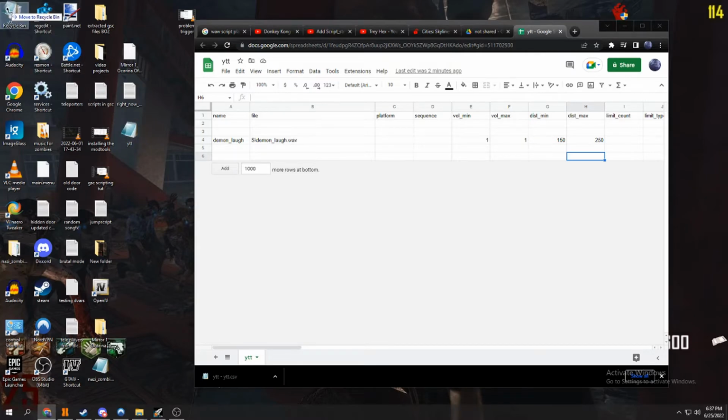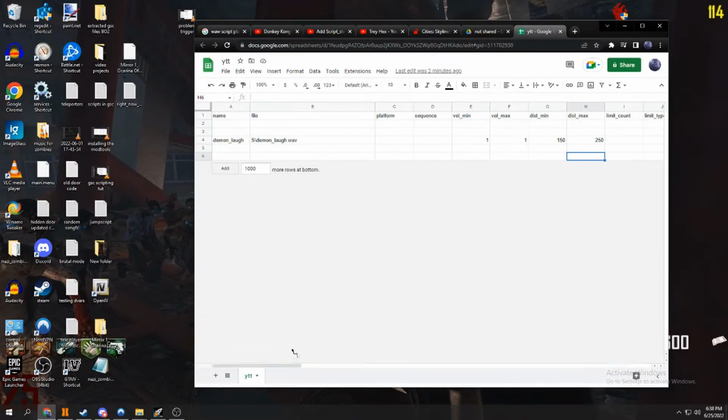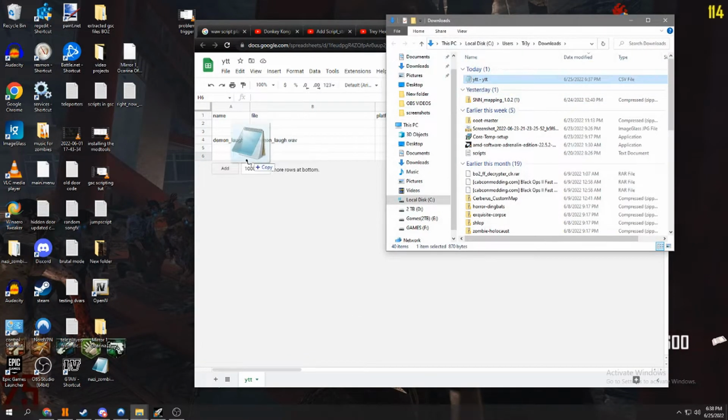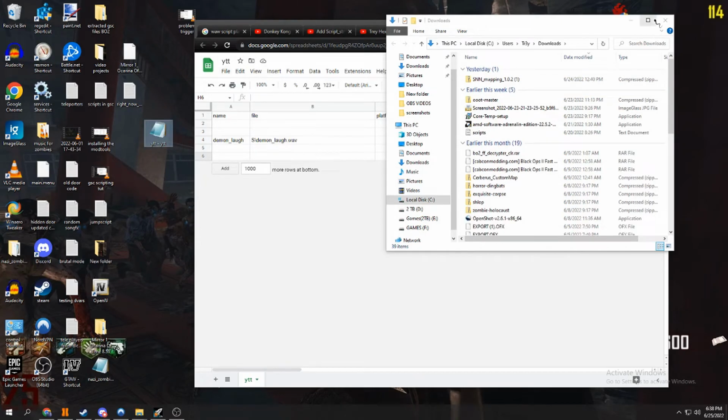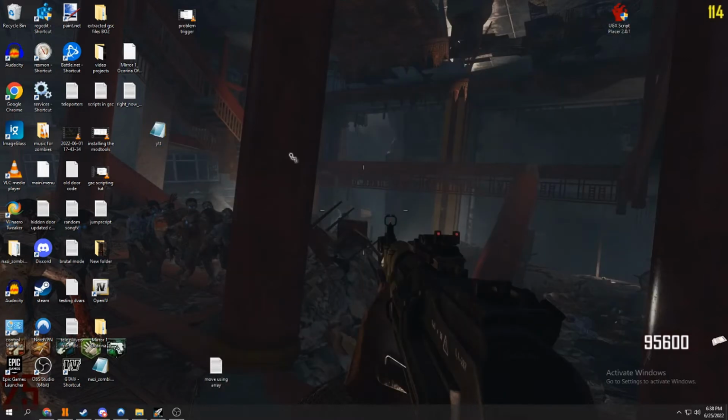Now we can dump this one in the garbage because we got what we need right here. So now let's open this up. This should be my downloads. Yep, it sure is. We'll copy that over. It's going to name it basically its name twice, so just remove that. Make sure it's just YTT, because we're going to need that in here.